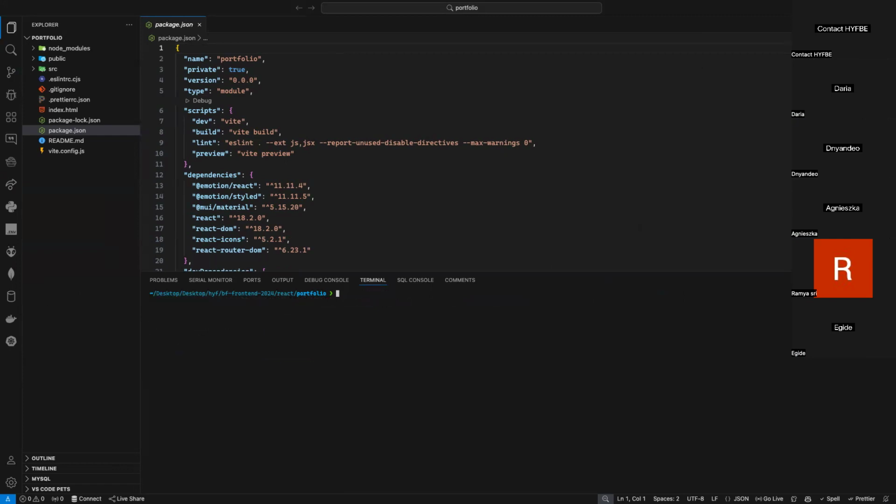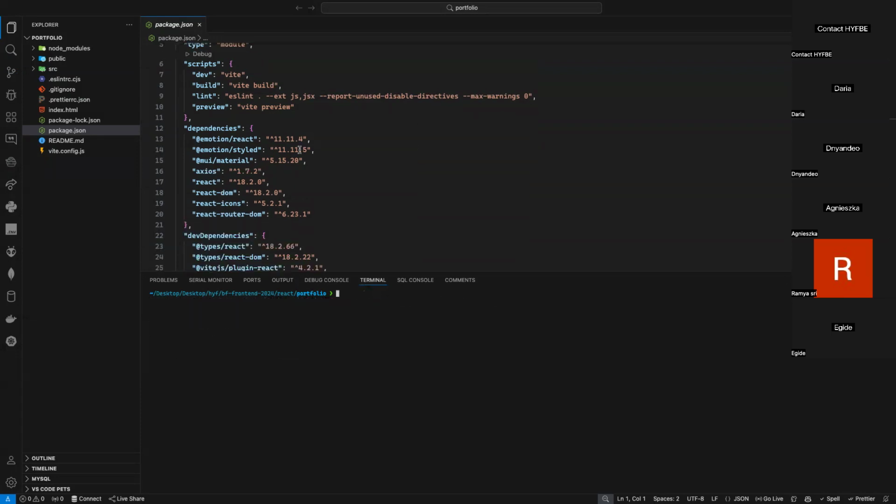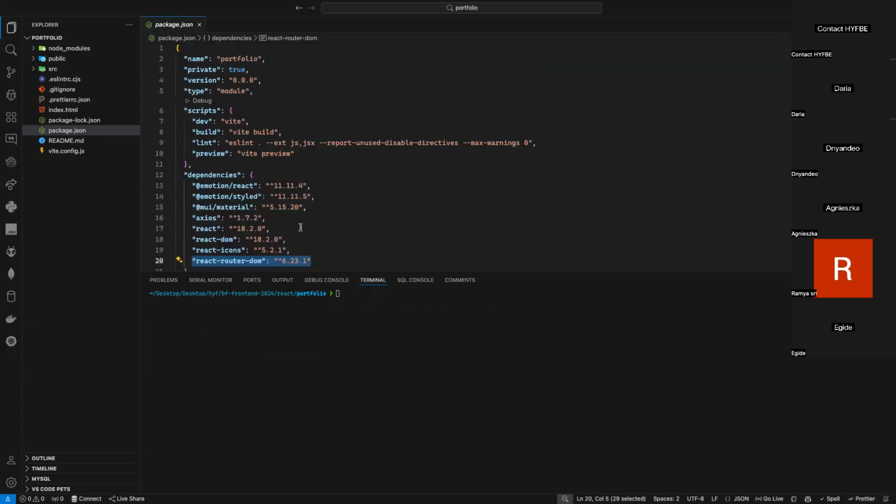It's a portfolio, so maybe I will not need to send a request to the backend, or maybe yes, I don't know. So I will install Axios just in case. Axios, voila. So as you can see, Material UI, Axios, React Router DOM, all of them we will install as a dependency. We just have Prettier as a dev dependency because it just helps us to format our code, that's it. And we need to add this script here, which is prettier --write . Now here I'll just say npm run format, just to format my code.